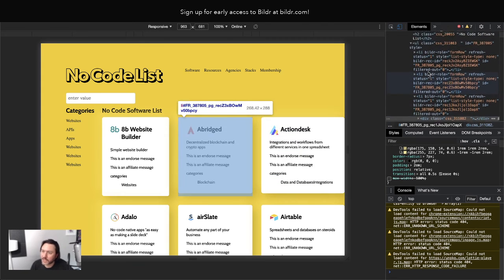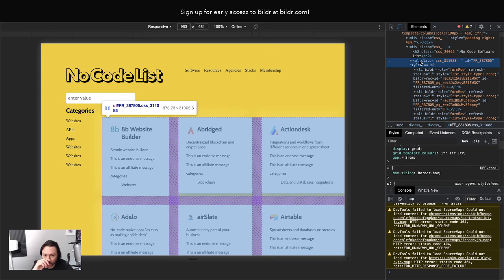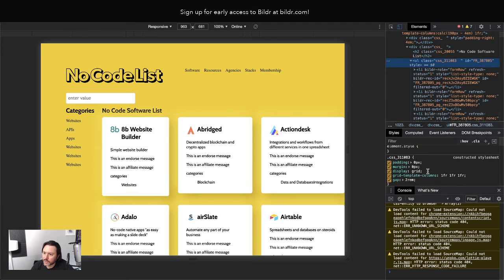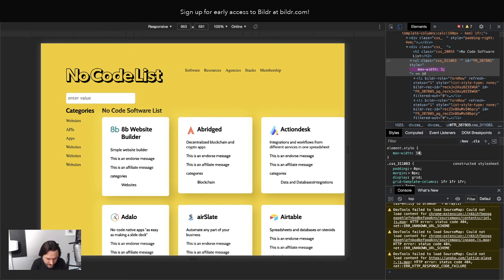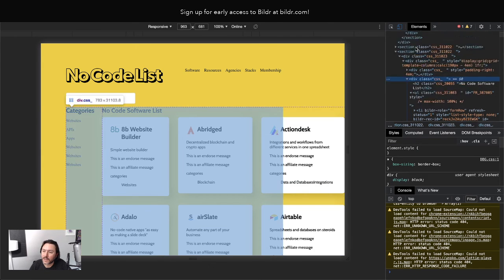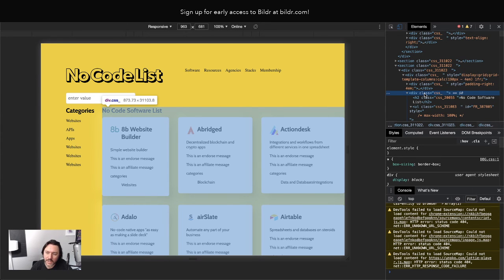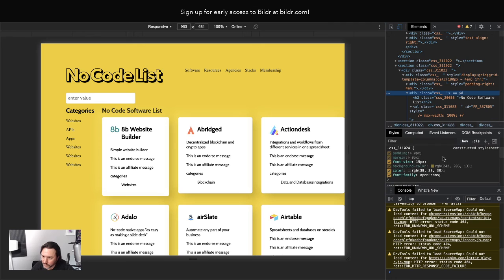Okay, so I'm going to go up to the actual UL, which is the unordered list that contains all of these. And let's see, we got 0 padding and margin, display grid with some gaps, border box is good, so that's all good. Okay, and then I'll test this one. What happens if I put a max width on here? Nothing. Okay, and so now I'm going to go one up from that. I have CSS grid here for categories and the actual cards. And so this div here that's holding all the cards, just checking it, has nothing on it.